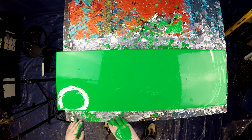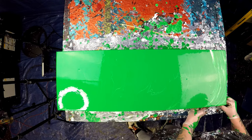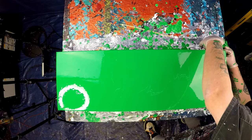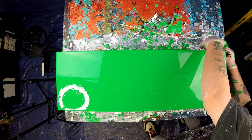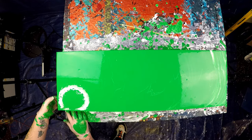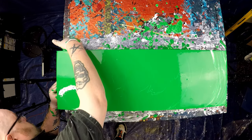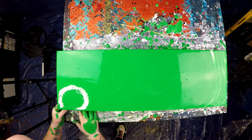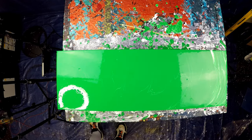I actually have little mini whisks. They're like the size of a Sharpie, but they're little metal whisks. That's what I use. One day I'm gonna have to do a studio video and show all the little tools I use, because a lot of times you don't see a lot of the stuff that I use because it's off camera. I try not to bore you people with that kind of stuff, although I'm the type that likes the behind the scenes stuff. I like still buying movies because you get the bonus disc with the behind the scenes, how they made the movie and stuff. To me, that stuff's interesting just as well.